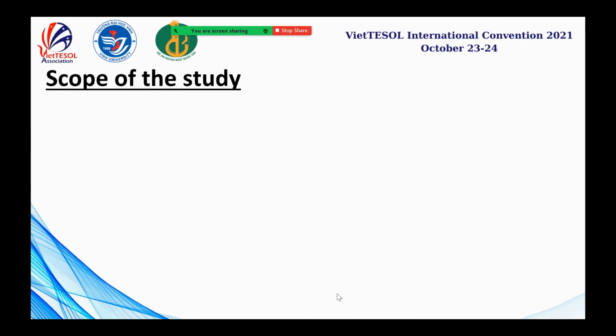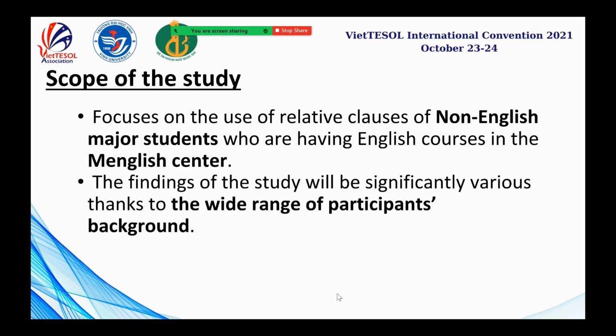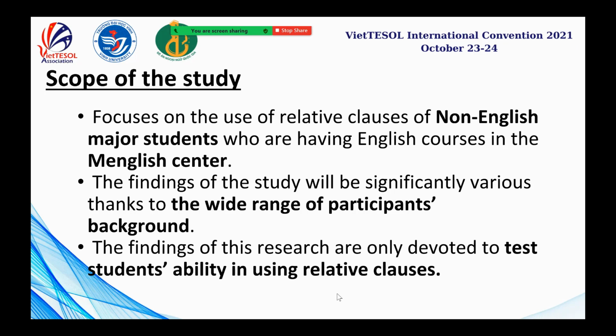Come to the scope of the study. Firstly, this study focuses on the use of relative clauses by non-English major students who are having English courses in the English Center. Secondly, the findings of the study will vary significantly thanks to the wide range of participant backgrounds. And finally, the findings of this research are only devoted to testing students' ability in using relative clauses.